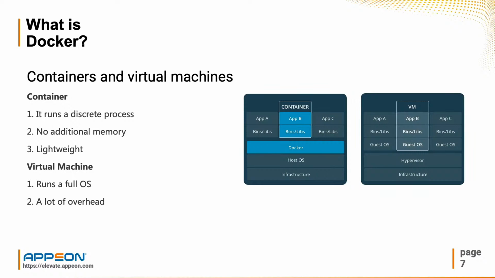Now let's look at the differences between containers and virtual machines. Sometimes it can become confusing at the beginning what the real differences are. Well, a container runs natively on Linux or Windows and shares the kernel of the host machine with other containers. It runs a discrete process, taking no more memory than any other executable, making it lightweight. By contrast, a virtual machine runs a full-blown guest operating system with virtual access to host resources through a hypervisor. In general, VMs incur a lot of overhead beyond what is being consumed by your application's logic.